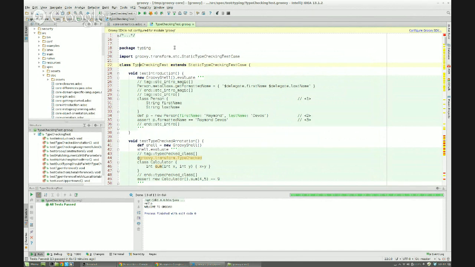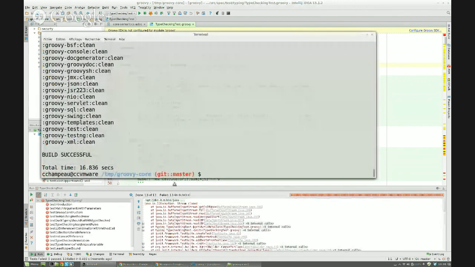This makes the IDE happy, and it tries to understand that it's using Groovy, but in fact it will be using our output, not the Groovy jar. So you have to have a Groovy jar.